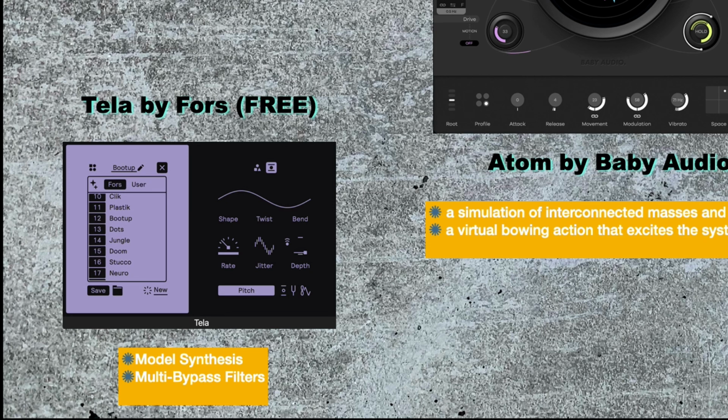It uses something called modal synthesis, and there's other modes other than bowing. There's plucking and hitting, something with a stick, like you might hit a piece of glass or hit a piece of metal. And they use something they call the multi-bypass filters, an equivalent to the emulation of the springs. It's a little bit different.